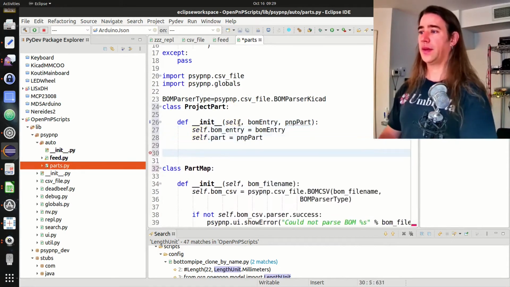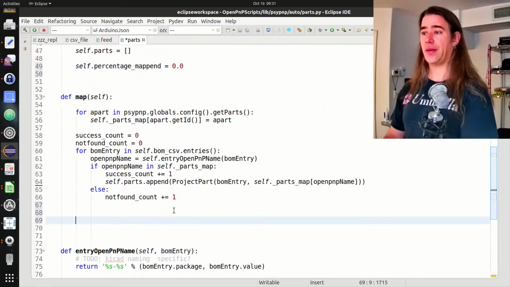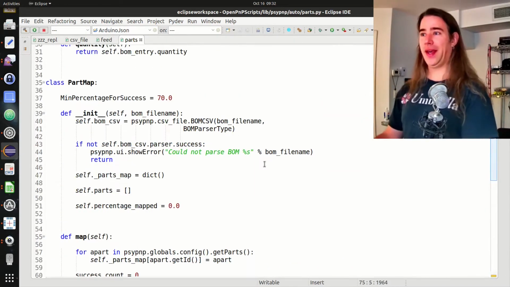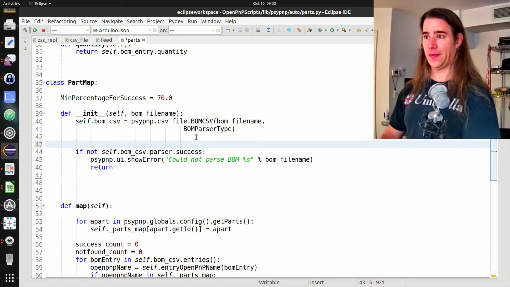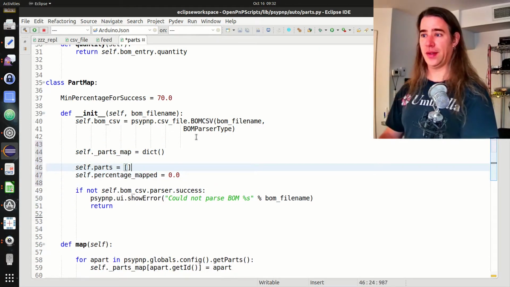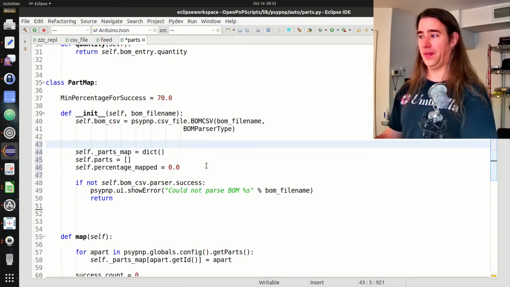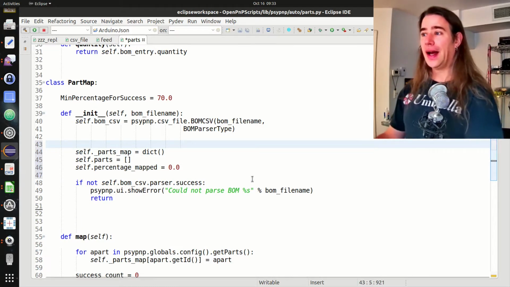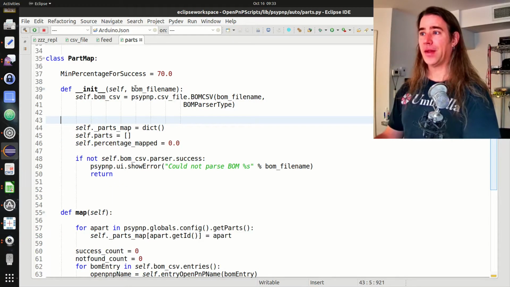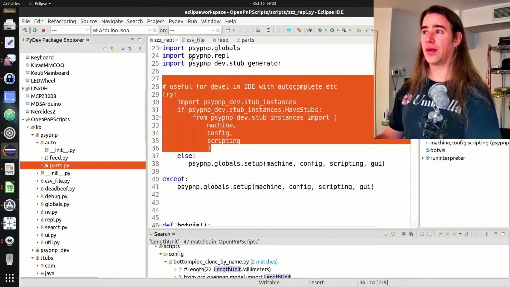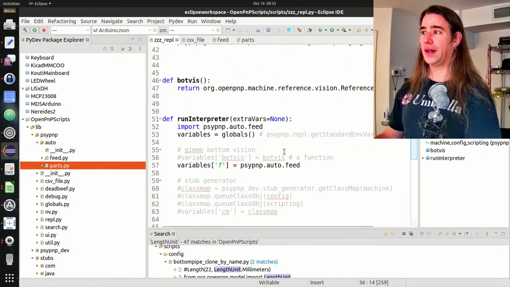Okay. So I got the BOM, blah, blah, blah. We want these to be defined, even if the BOM parsing is failing. Okay, how about we try this? I'll take my BOM, I will map this thing and see what's inside. Let's go to our REPL here and add something new.